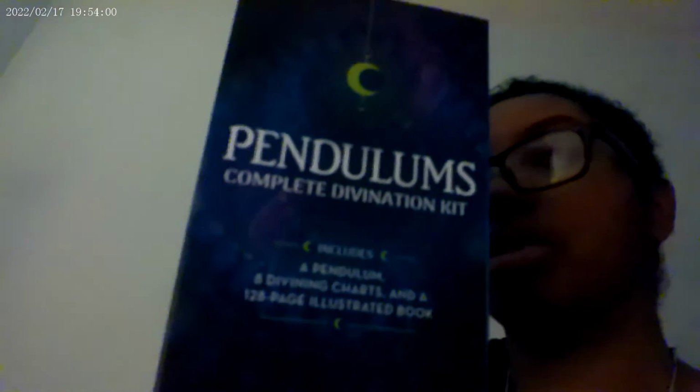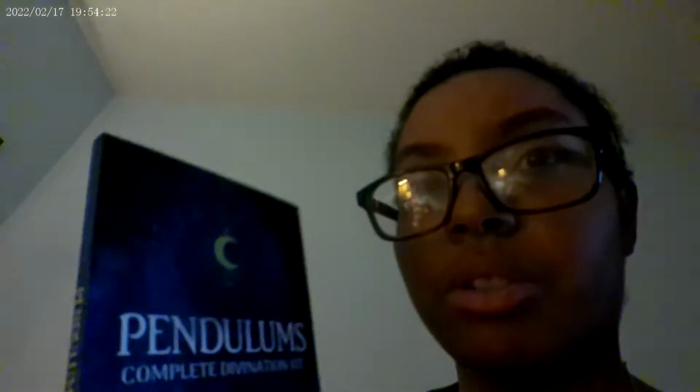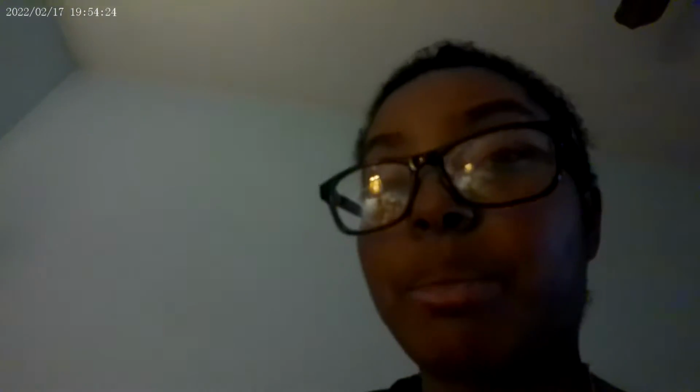So pendulums is what I got. It's right here. So it's the complete divination kit. Comes with a guidebook. See, this is a booklet. It's a guidebook. 128 pages. It tells you how to handle the pendulums. Or not pendulums, the pendulum.